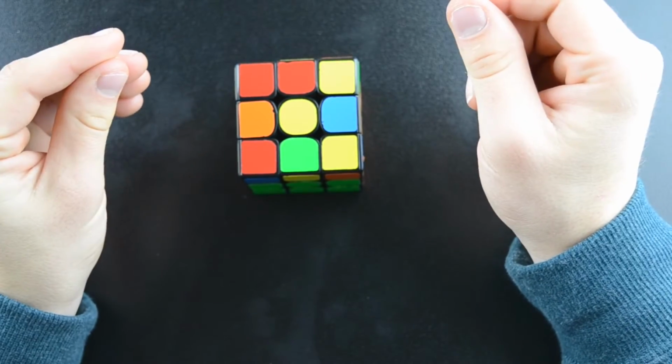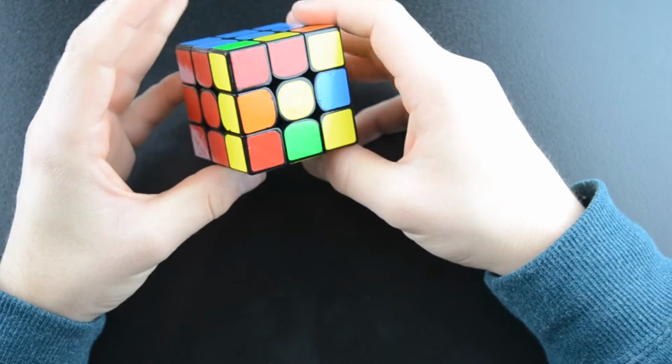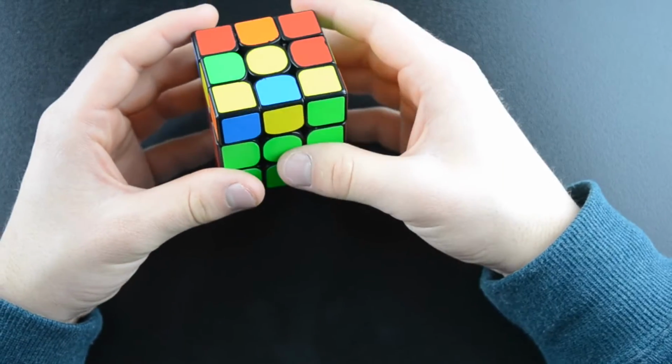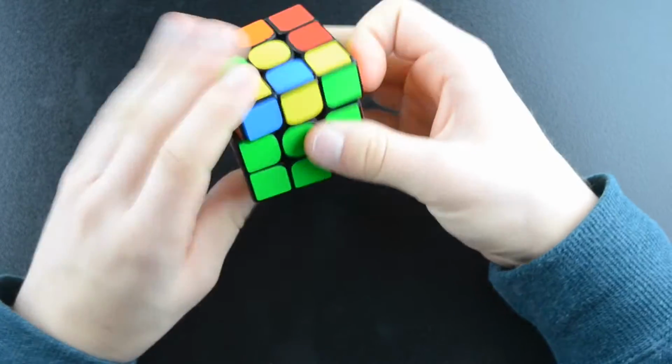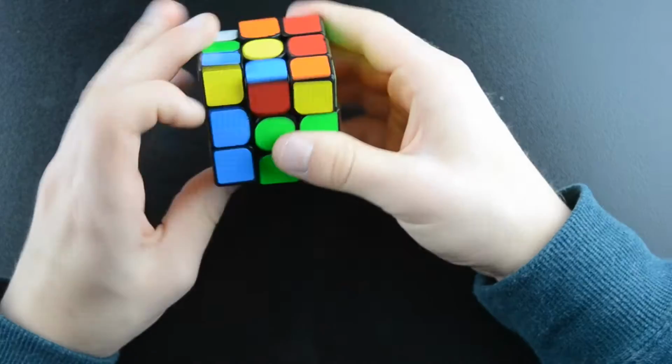I think you need to be good with your left hand, because in F2L, I know so many times I'm doing algorithms with my left hand, and that's just one really good example where I need to be using my left hand. So just practicing that, doing the sexy move with the left hand, is really good, and you can also do it in the back like that too.